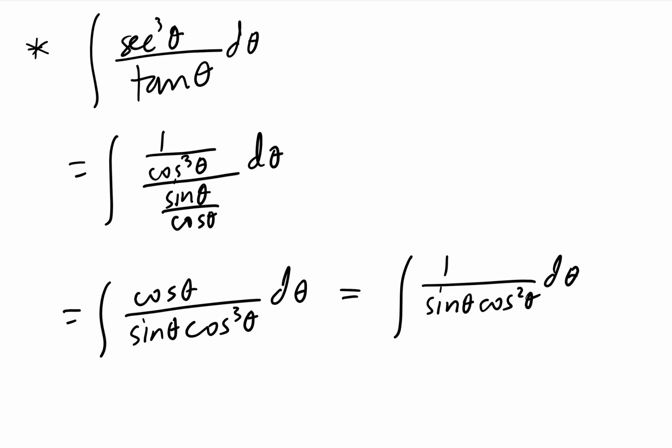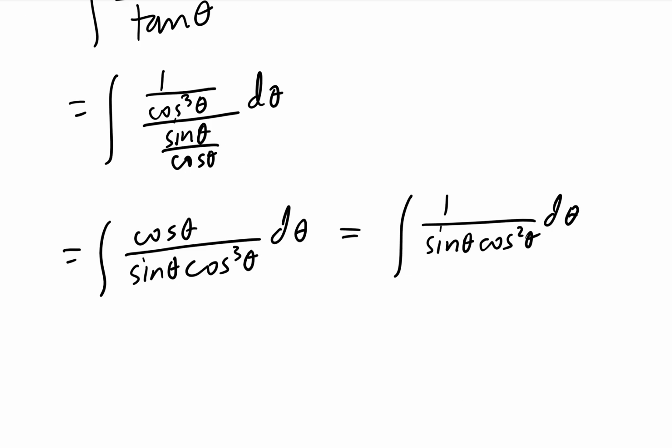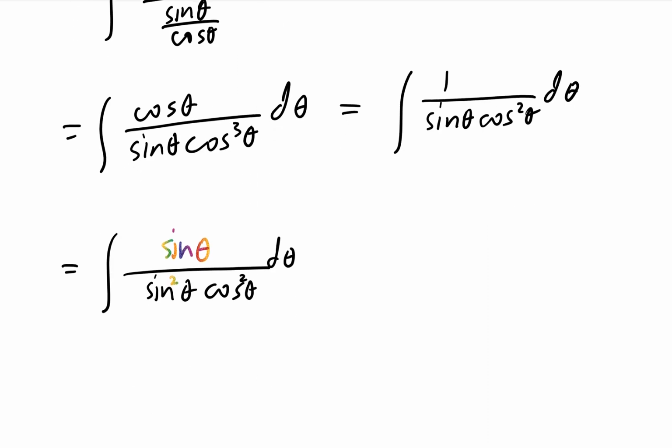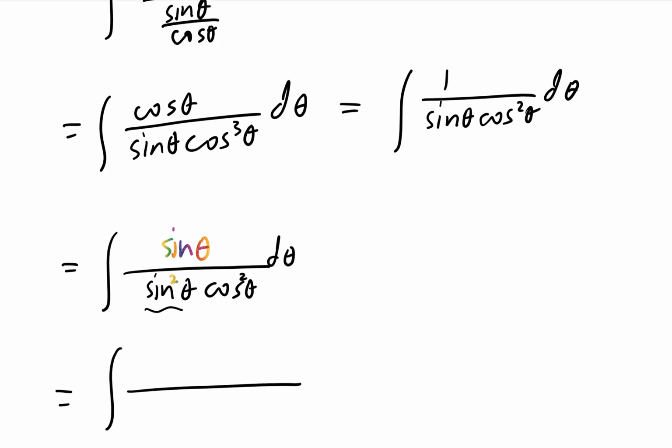Okay? Now, if you try to take u equals cosine, it's not going to work. U equals sine is not going to work. But there's a smart way we can do this one. Watch what we're going to do. Keep the denominator the same. I'm going to multiply top and bottom by sine theta, so that makes this squared. Why did I do that? Because I'm going to convert this into 1 minus cosine squared theta. Keep that the same. Keep this the same. D theta.